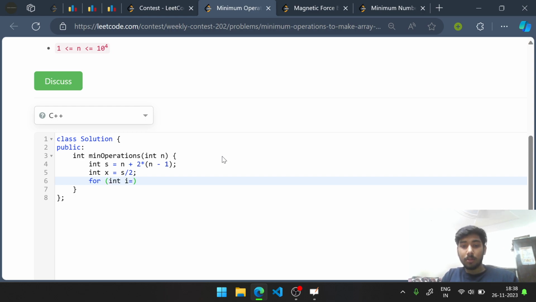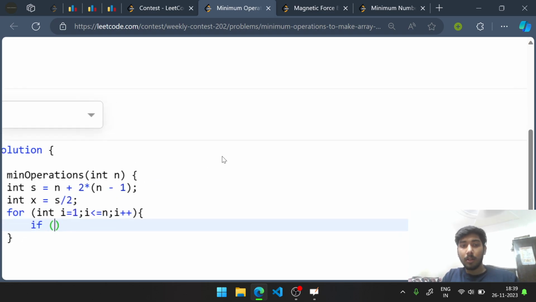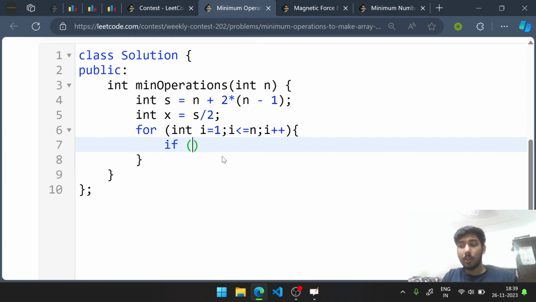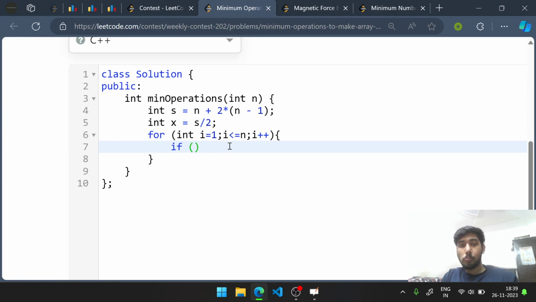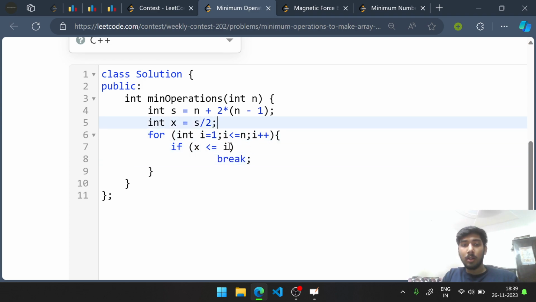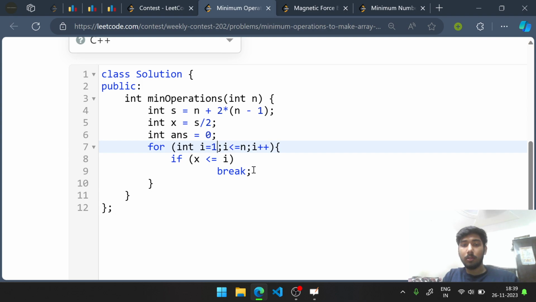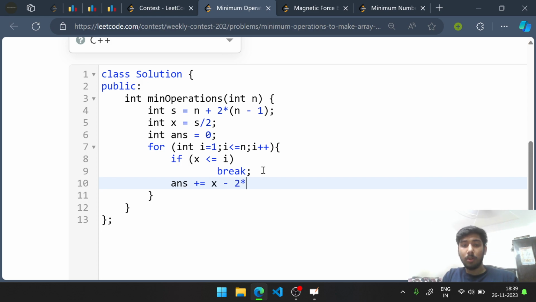For int i is equals to 1, i less than equals to n, i plus plus. So if x is less than equal to i, right? Otherwise my answer is equals to 0 and answer plus equals to x minus 2 into i.